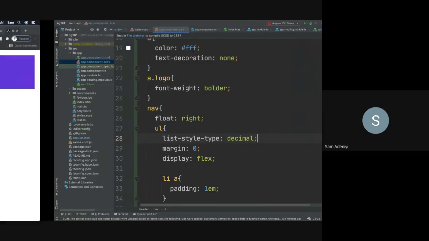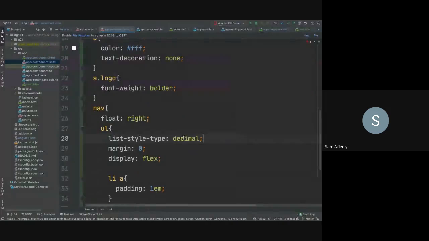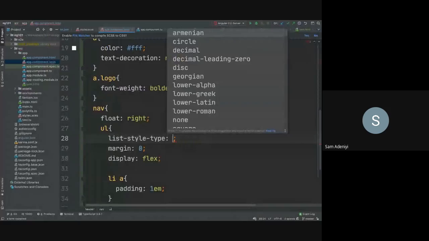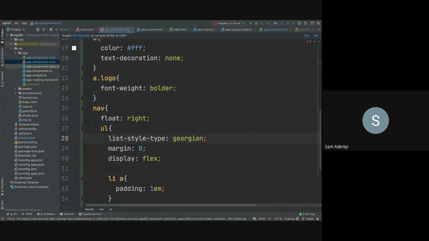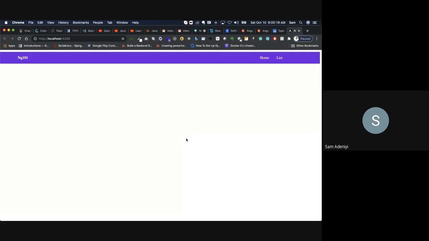See what happened when I pick decimal. You can see I have 1, 2. Let me pick something else from decimal. Let me put this one. You can see what I have. So if I'm styling it as none, it means I don't want it to show anything. Bam. It's not showing anything again. Can we see?